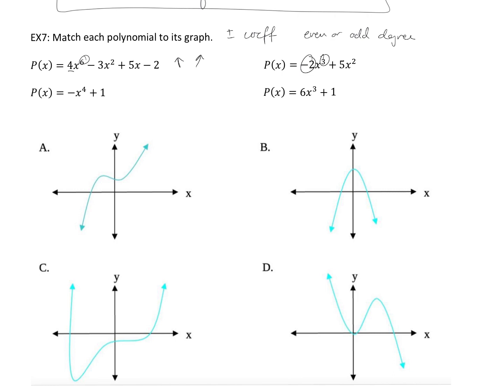So it's a negative coefficient and a cube or odd degree, which means we're going to be looking for that, for the end behavior again of our graph. And then for this, we have a negative but an even degree. So negative but even degree is going to be heading downwards for both of them, for the end behaviors of our graph. And lastly, we have a positive coefficient, but an odd degree, which means the end behavior is going to look like this. So let's go ahead and match this up.